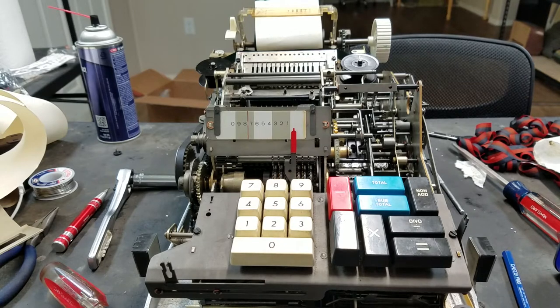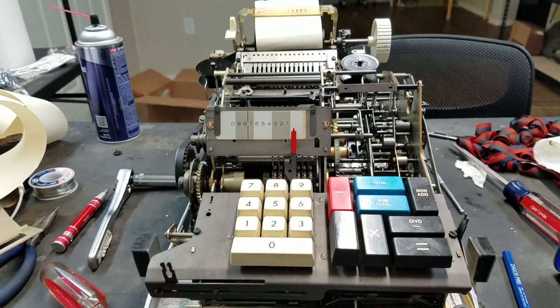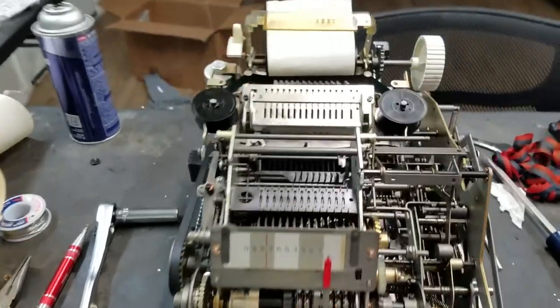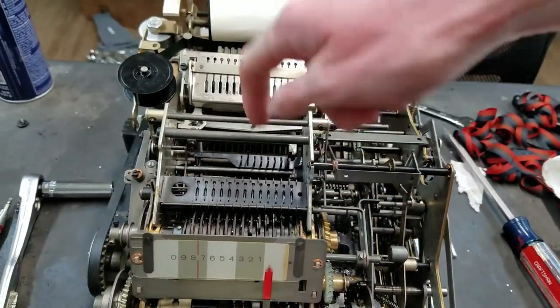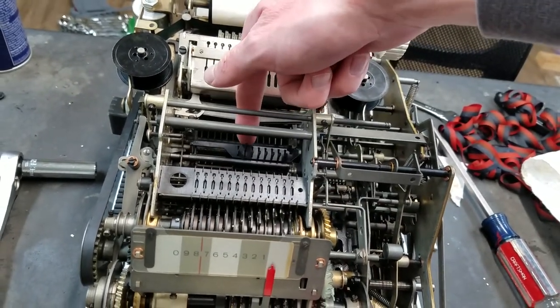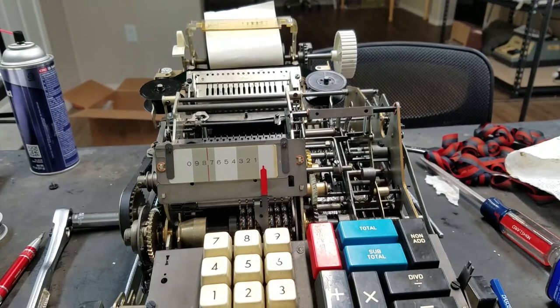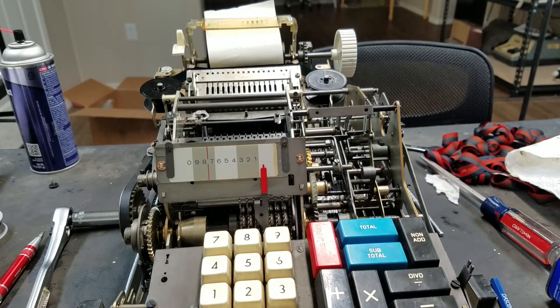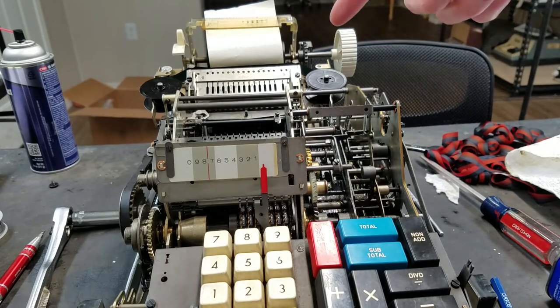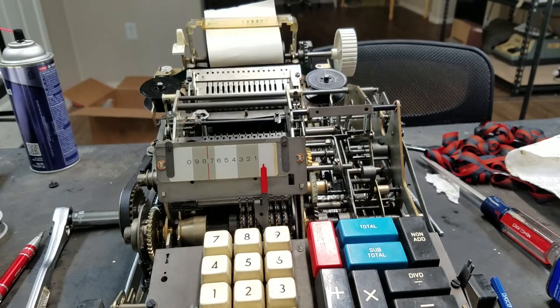Okay. So what can we try next? I have a feeling if I try multiplication, it's not going to work. But we can try it anyway. Looks like something is already entered into this register, so I don't know what that means. I'm assuming this is the multiplier register, or the counter register, and you can see all these little fingers are pointed forward except for this one. I have a feeling these are what the machine uses to know whether something is entered in a particular column or not. They act as trips, so if it's 0, it skips that column, or it'll keep adding until they get to 0 or something like that, I'm assuming. But this one already has something in it, so I don't know if that means anything.